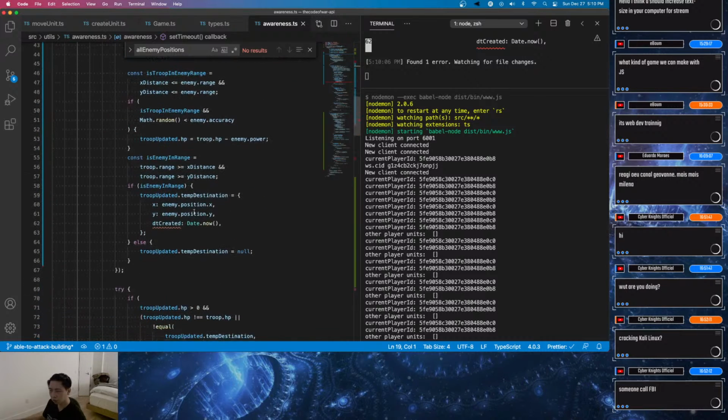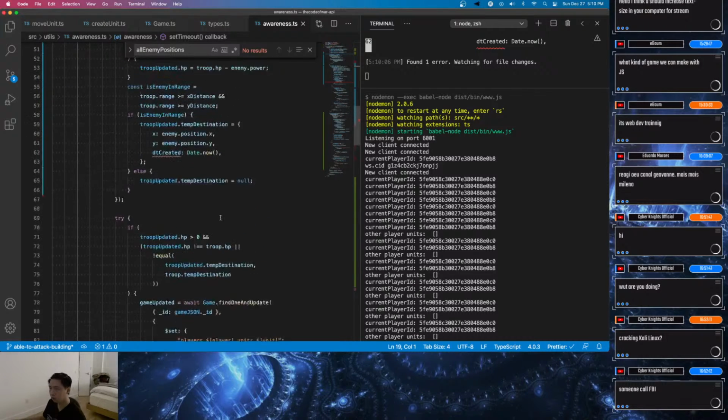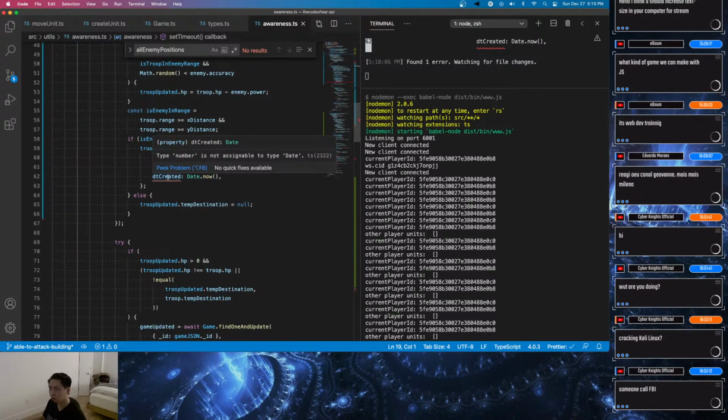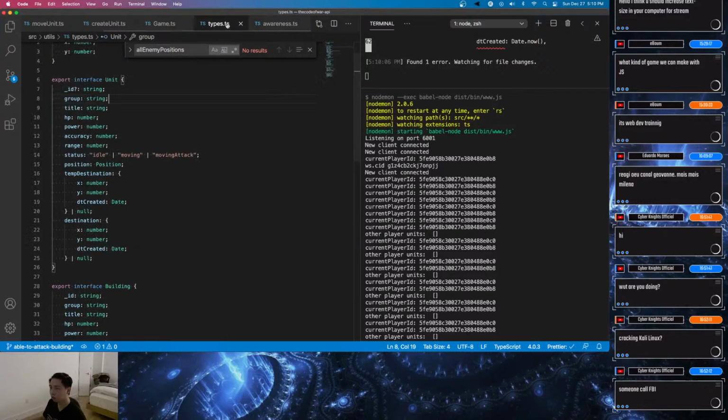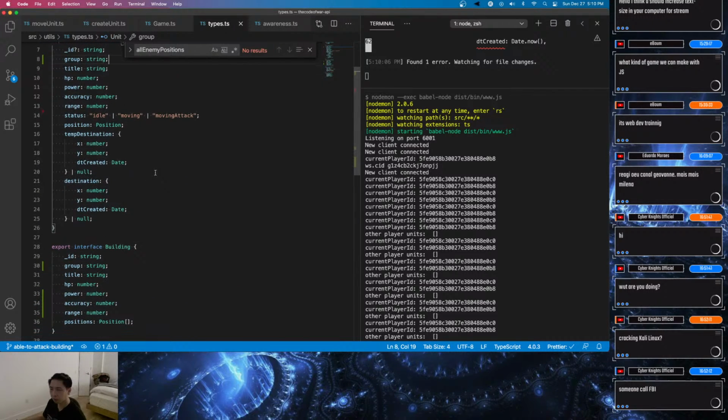Troop stuff. What's wrong with this? Number is not assignable to date. DT created is date. It was fine before. Okay, well, let's go here. DT created. Number.